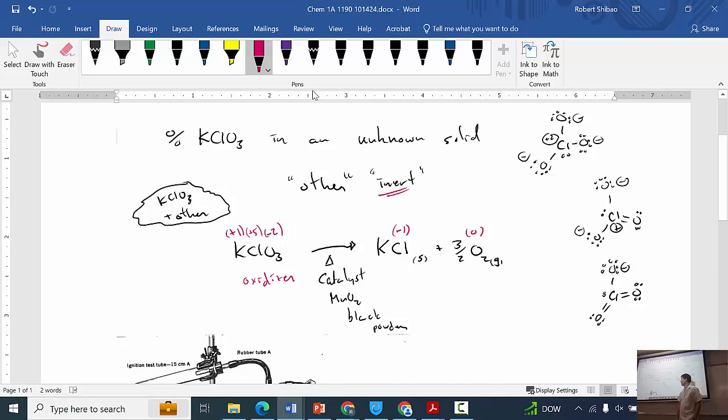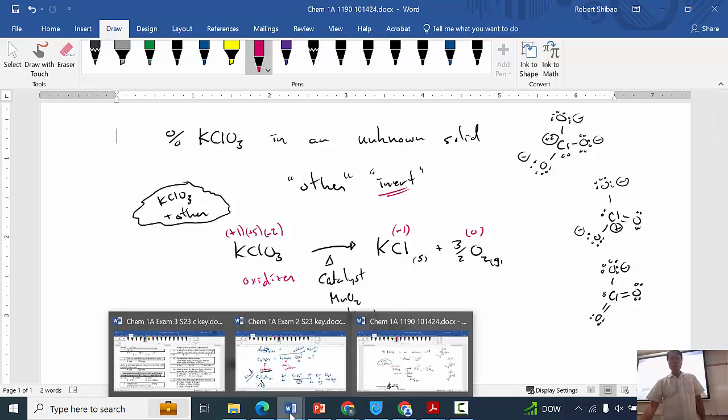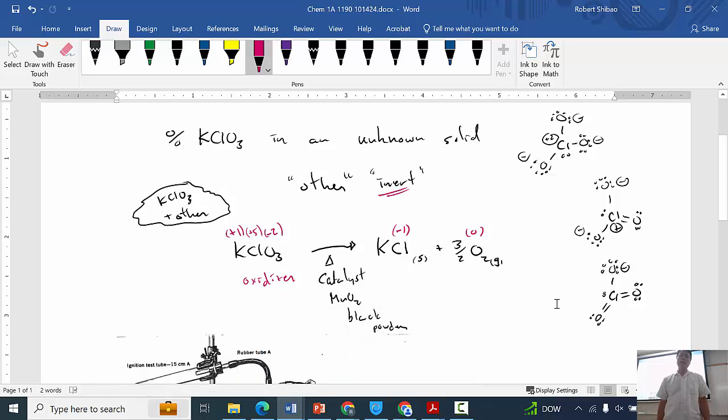This doesn't form molecules, but if it did, we'd call this an intramolecular redox reaction, a redox reaction happening in the same species. We see this in other areas as well. This one is not so easy. This is why we have to heat it up, because it's not normal that chlorine oxidizes oxygen. Oxygen should oxidize chlorine. That's normal. But when we heat this up, we can get it to go up. And then once you drive off the gas, it can't reverse back down.